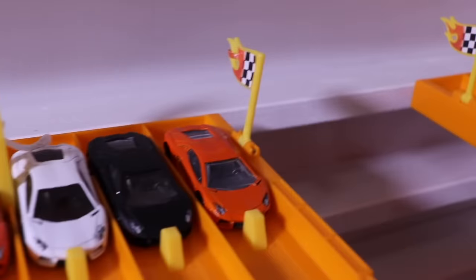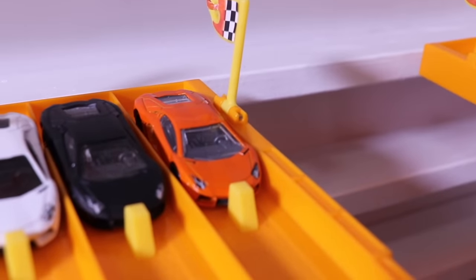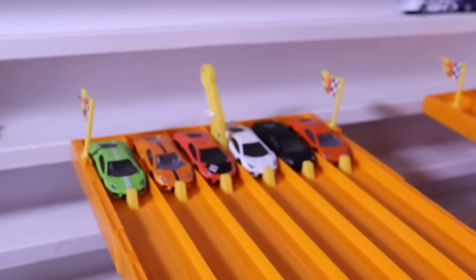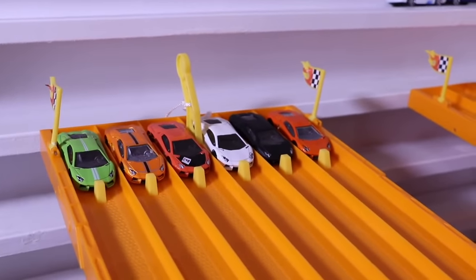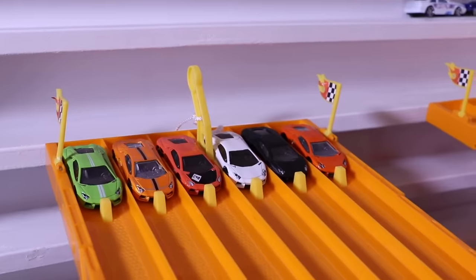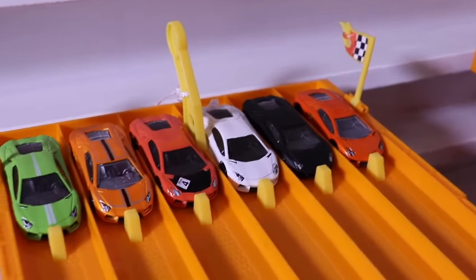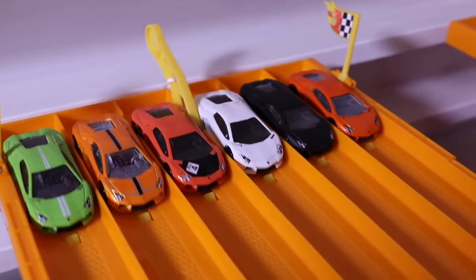And your race winner is the orange Aventador for race number one. But we are all set for race number two. And you never know, it was really close, so anyone can take this in race number two. Here we go. On your mark, get set, go.